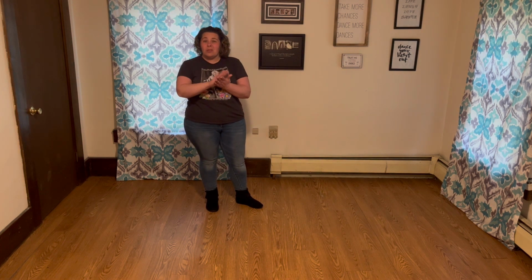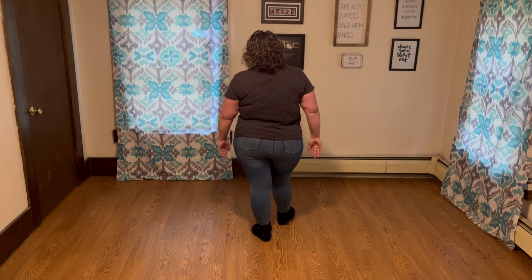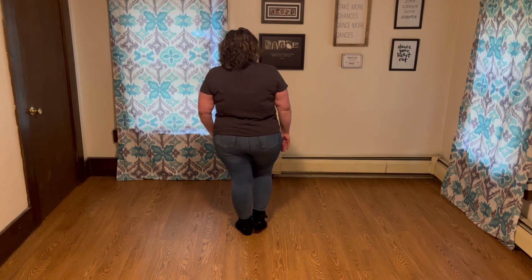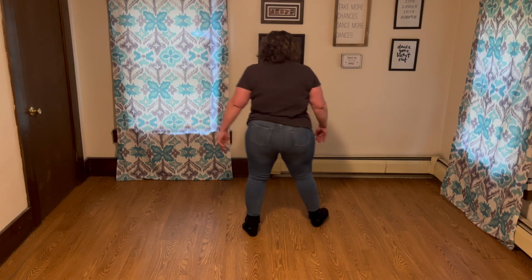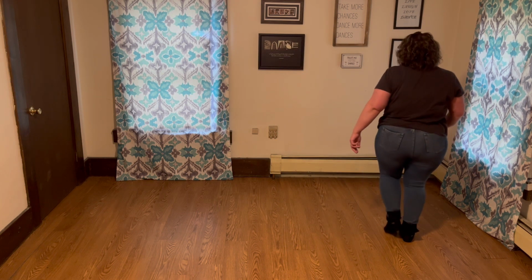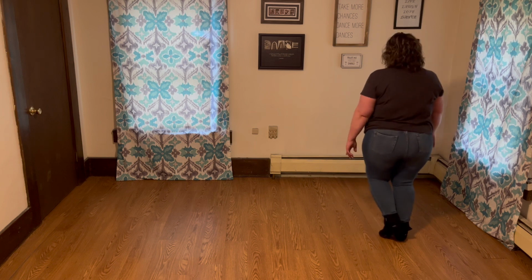So now let's go around. We're going to do four walls of the dance so that you know how it flows. On the front and back walls, I'm going to do steps. Side walls, I'm going to do counts. Weight is on your left foot. You're doing your grapevine with a stomp. So we're going side, behind, side, stomp, walk with a kick, back with a touch, grapevine with a stomp.